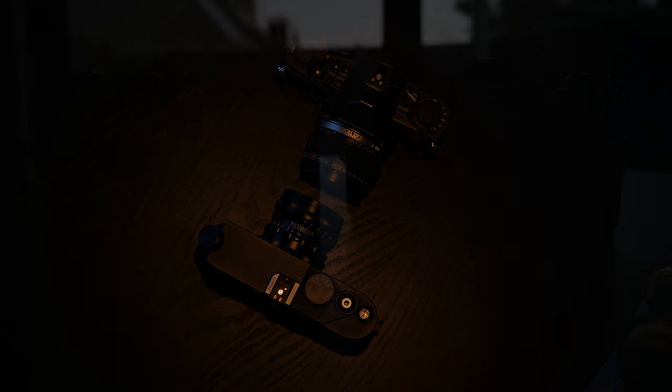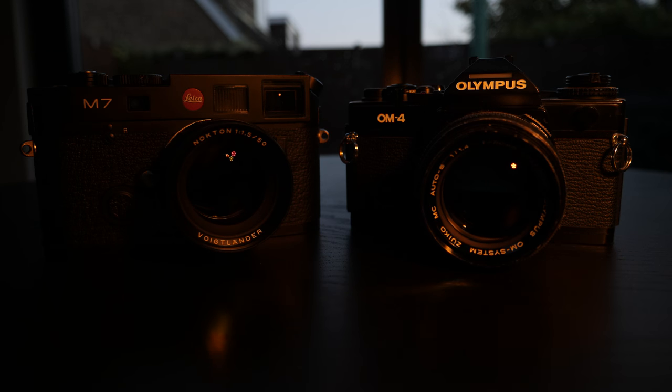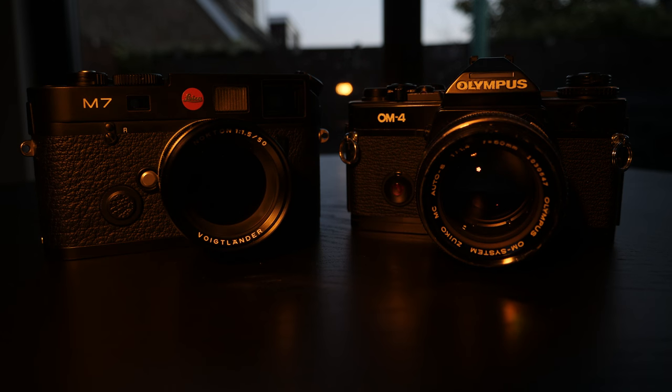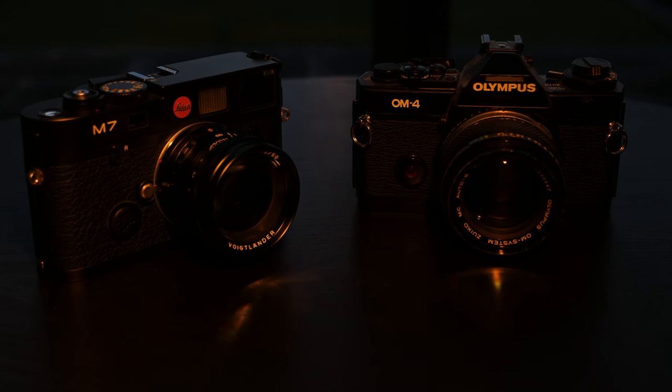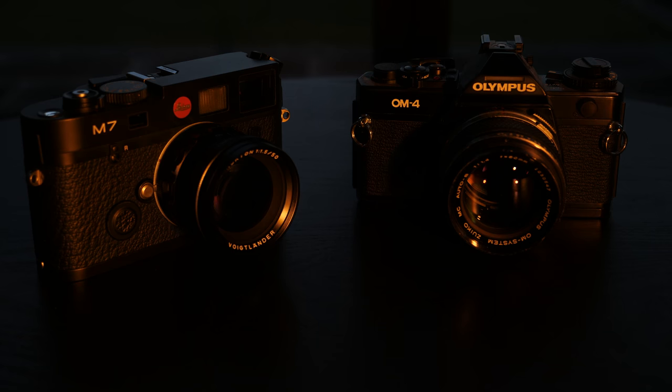Coming from my Olympus, which had easy to reach controls, this was slightly off-putting. I did originally look at the M6 TTL, which has a larger shutter speed dial, but when I was looking, there was almost none available. The auto mode wasn't a massive concern to me at first, but since shooting with the M7, I found that if I wanted to take a picture quickly, the meter works just as well as I would expose an image if I was shooting manually.